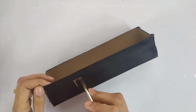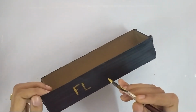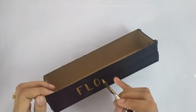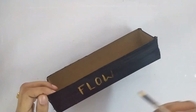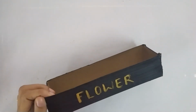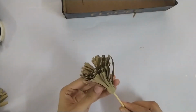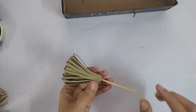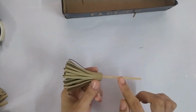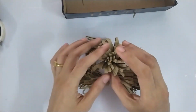Now I have taken this golden color and one simple pointed brush and I am writing the word flower. As I said earlier, I don't need these flowers with this wood stick, so I just made them without a stick. I made these flowers and I didn't attach a stick here.